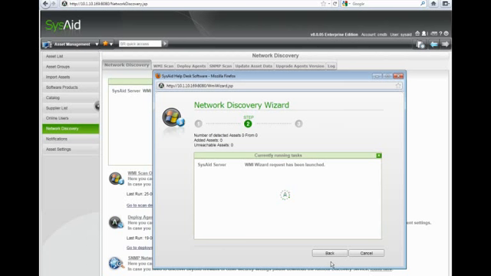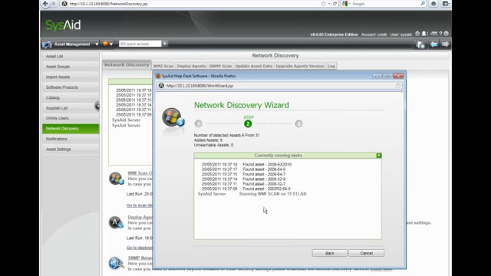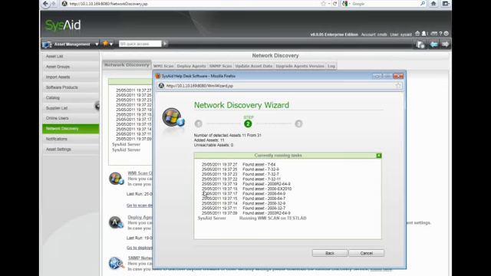The first thing it'll do is identify which computers are within the domain. That takes a few seconds, and as soon as that launches, what it finds will be listed on the top. You'll see right now it's searching for those numbers, and as soon as it finds them, it's going to start scanning those computers. Here we go. So we have 31 computers detected, and now it's going one by one, detecting them, adding them to SysAid, WMI with a full scan, and this takes a matter of minutes, depending on the size of your network, and you're all good to go with full inventory management.